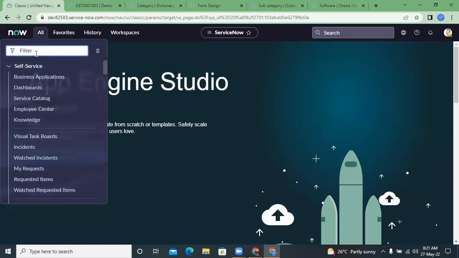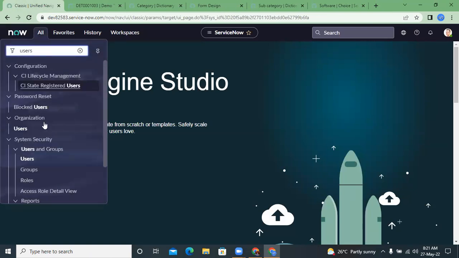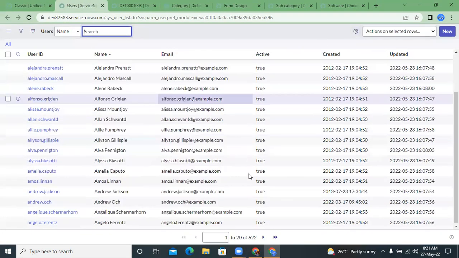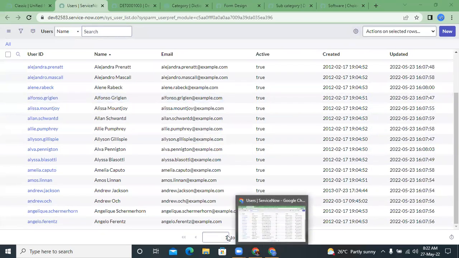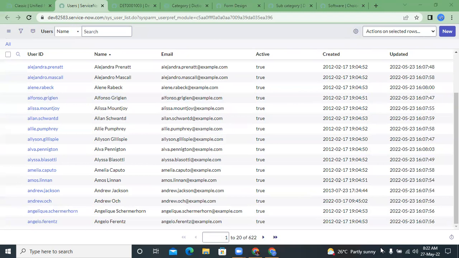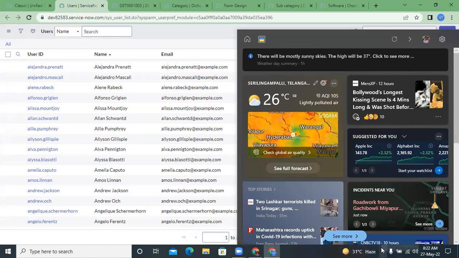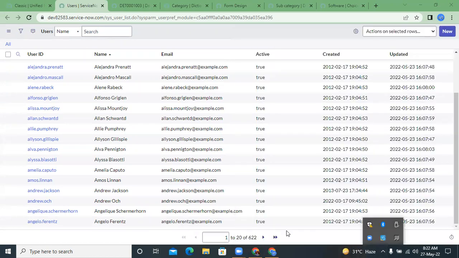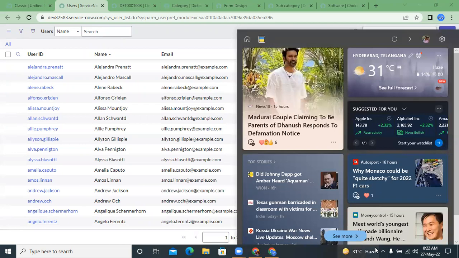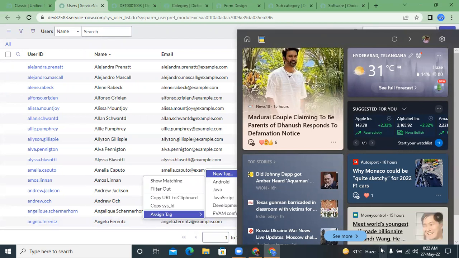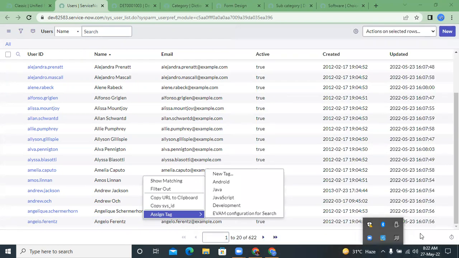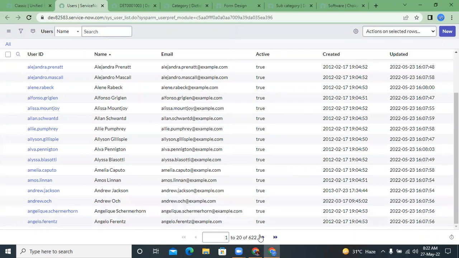Even if you go to the users table and see, there are 622 records in this user table.